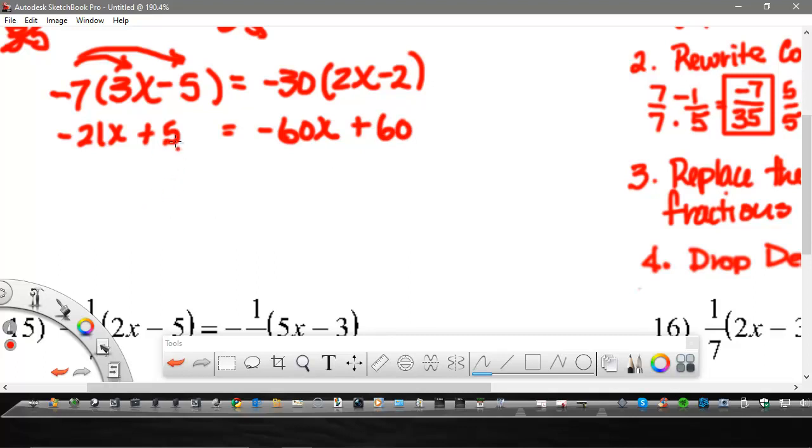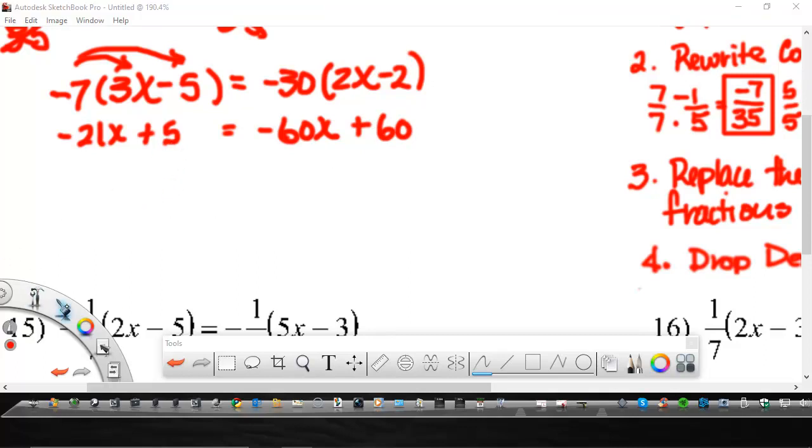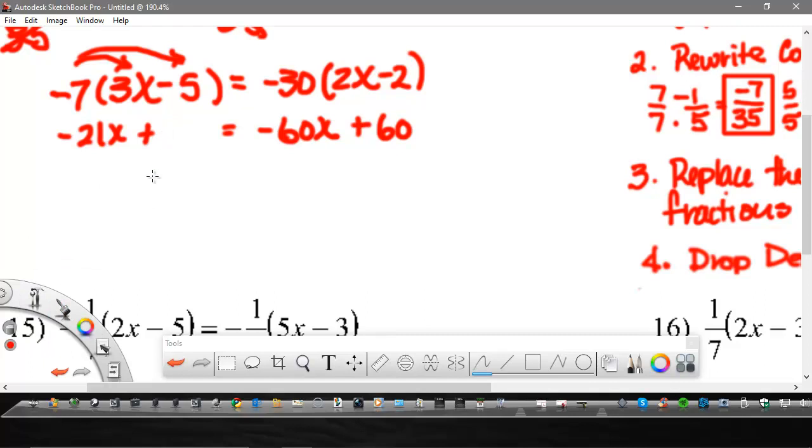Now we want to get the, well, that should be 35 right there. That's the wrong number. Go ahead and fix that real quick. It should be a positive 35. So the number on the left, we want to get to go to 0, so this is a positive 35, so let's go ahead and subtract it. That goes to 0. Now we want to do the same thing to the number on the right. Subtract 35, and I get 25.